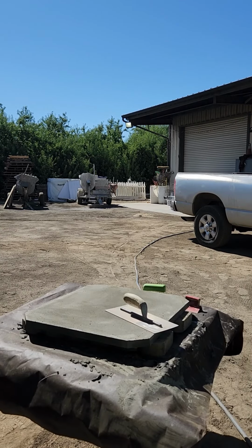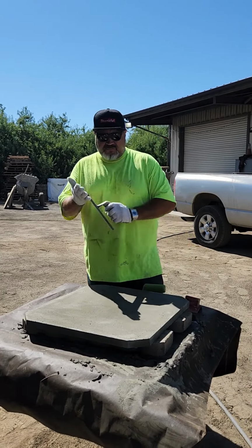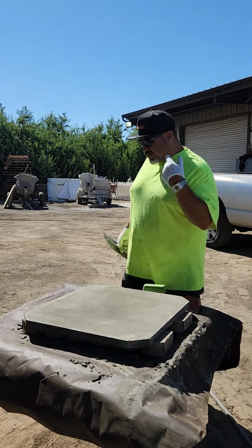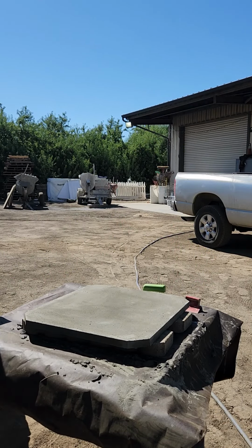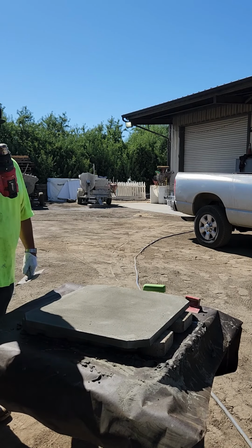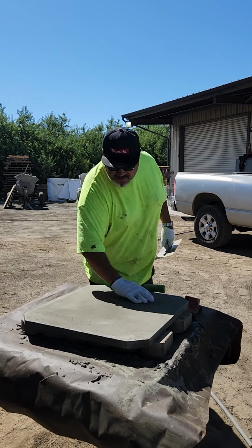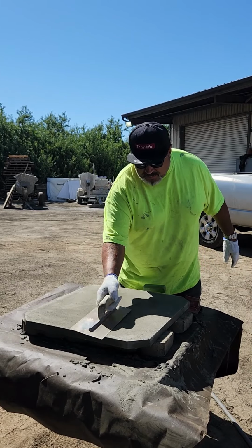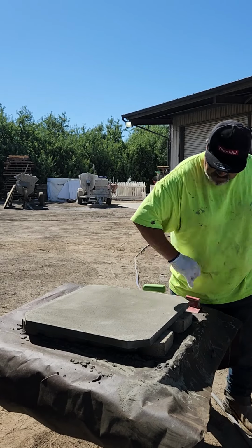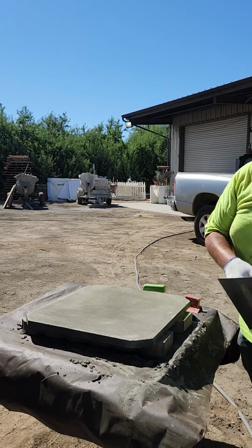All right, YouTube, we back at it again. We're gonna lay down this first coat of this acrylic smooth with the help of the sun and this bar from Harbor Freight. It's dry. Hear that? You want to go over this, make sure all your boogers are off, and get ready to lay it down. Here we go.